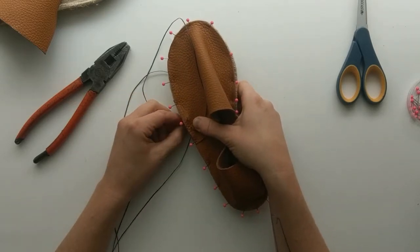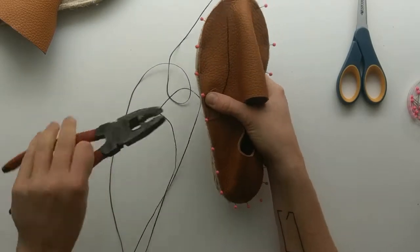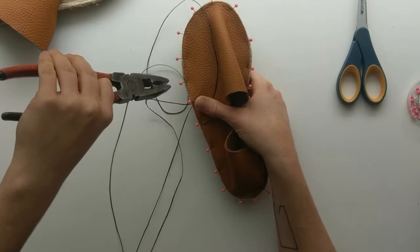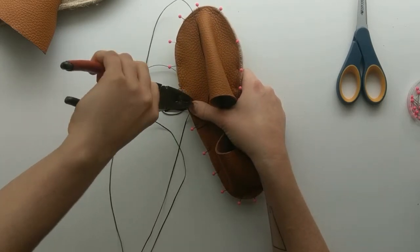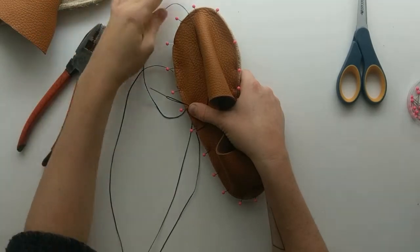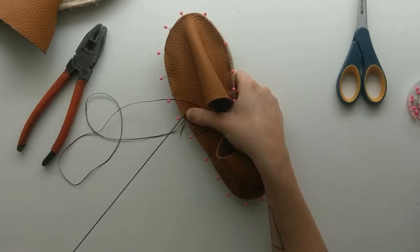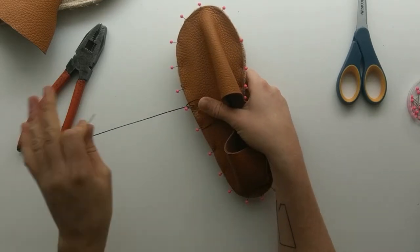You can use the table to push the needle up and pliers to pull the needle through, holding down the leather at the same time. It can take a little yank to pull the eye of the needle through the material. Now, as you pull the thread through, you'll see that because we held our thread up and out of the way, we've created a loop that we are pulling our needle through.